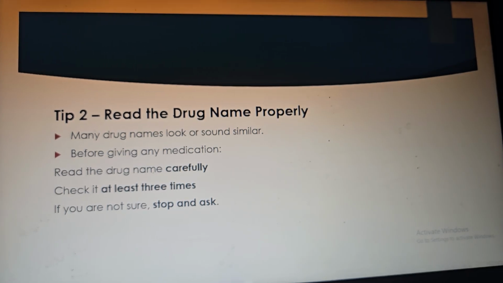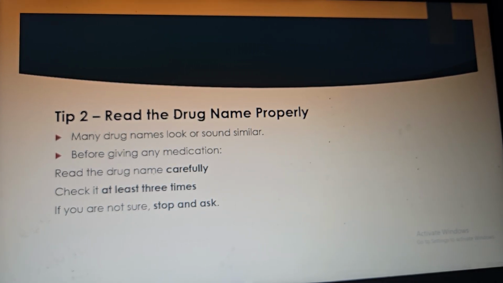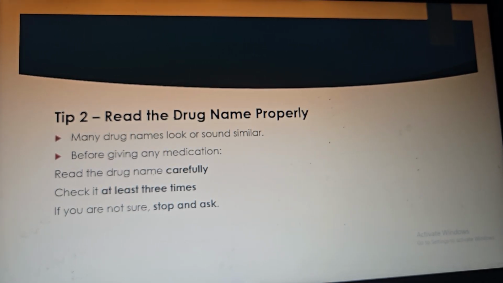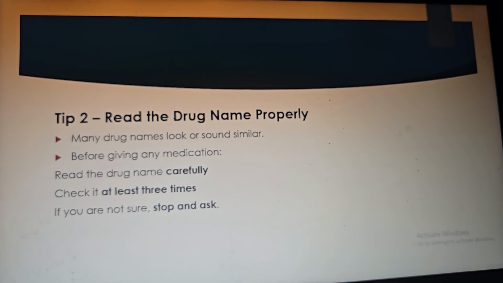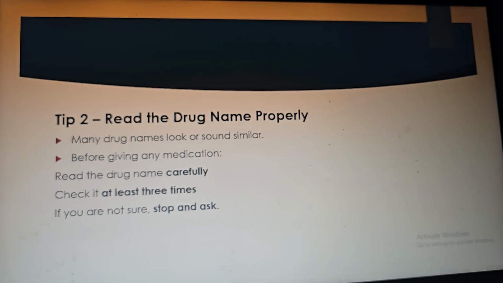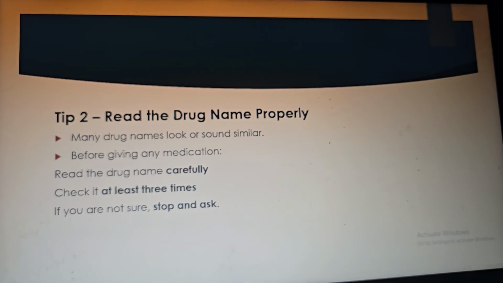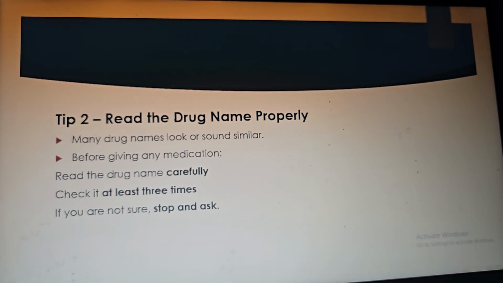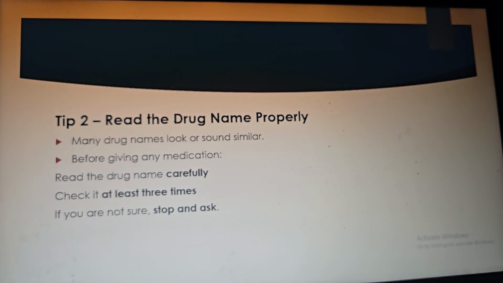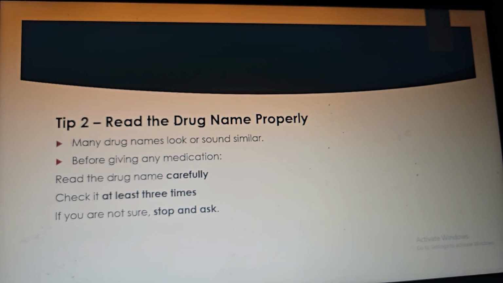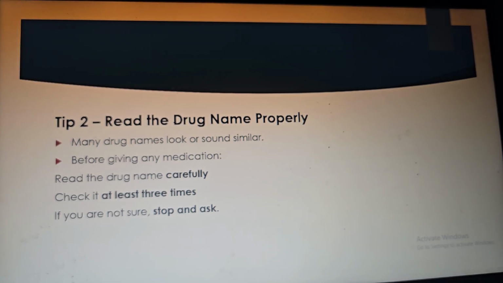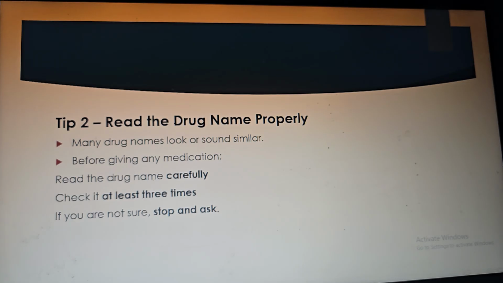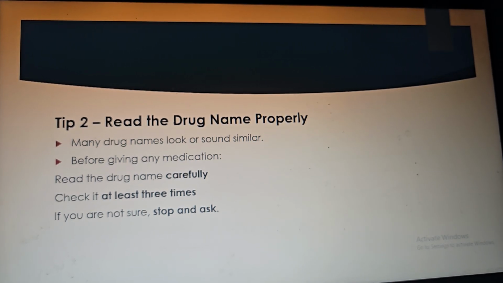Then the second tip, you have to read the drug name properly. As you already know, many drug names look or sound similar. There are a few types of medication, tablets or capsules that look the same, and there are a few brand names or generic names that sound similar. So before giving the drug, you have to read the drug name properly and do the 3 checks at least.